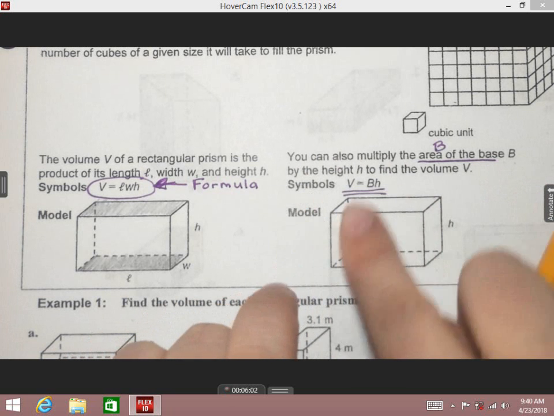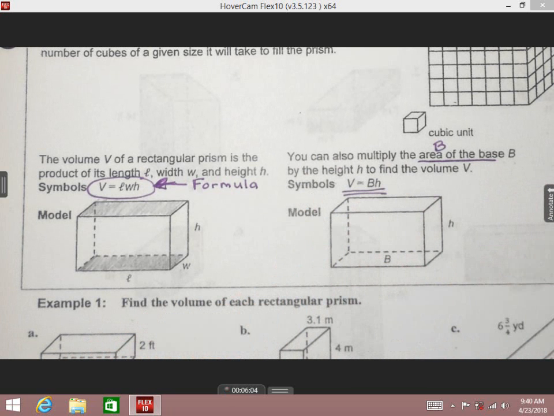Now guys, this formula you can use for triangular prisms. You can use, they're actually circle prisms, but they're called cylinders. It's where you have a circle like a Coke can. All right, think of a Coke can. That's a cylinder because it's a circle on the bottom, connected to a circle on top. You can use this formula for that. You could use this formula if you had a pentagon that was stretched out to make a prism. All right, this formula is a lot more useful.